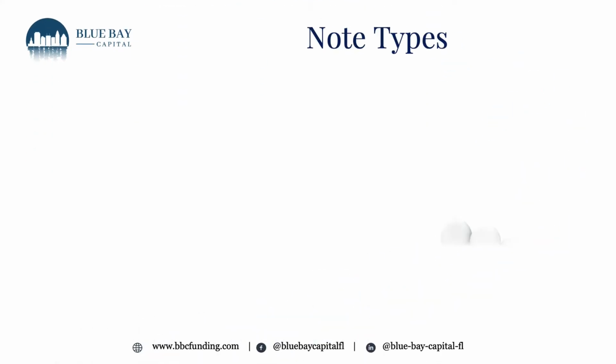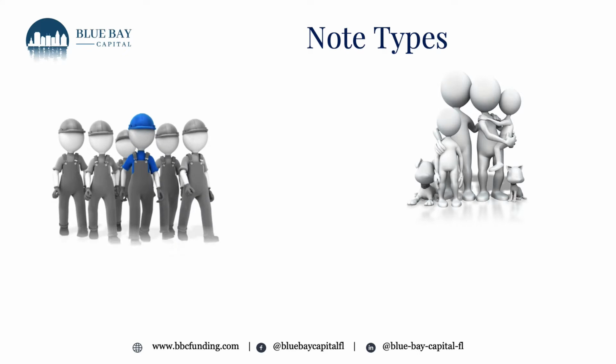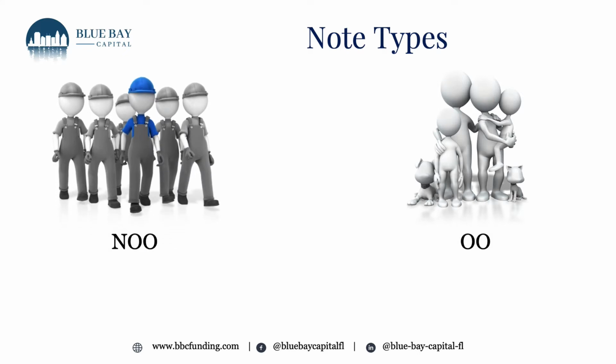So in the note investing world, there are primarily two different types of notes, and the notes are determined by the borrower. OO and NOO are the two types of borrowers that you will come across. All this means is owner-occupied and non-owner-occupied. NOO loans are made to professionals who are seeking to borrow your capital for business use through their business. The difference is whoever is signing for your loan will not live in the property you are collateralizing. OO, or owner-occupied, also called owner-occ, is completely opposite.